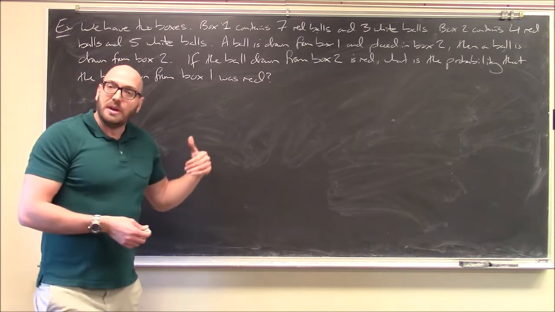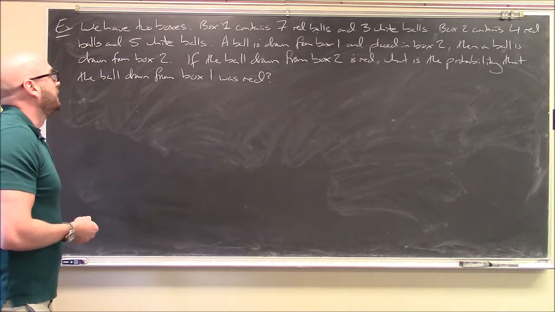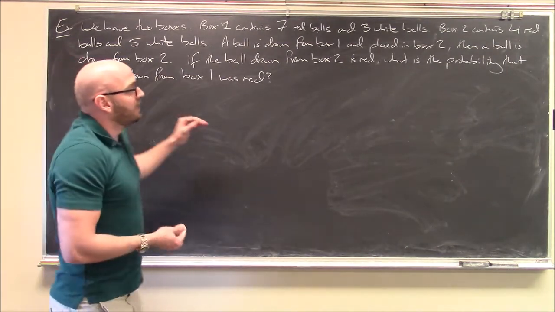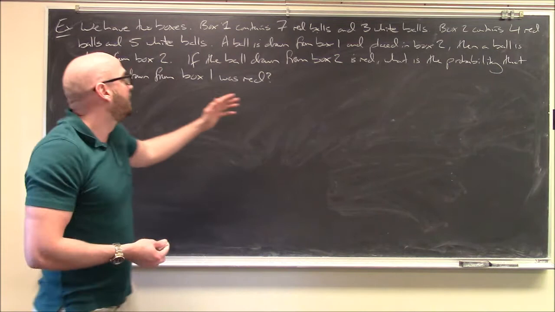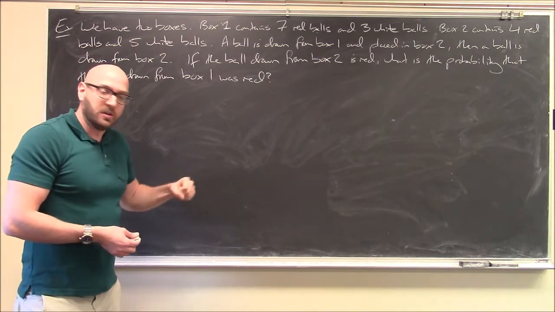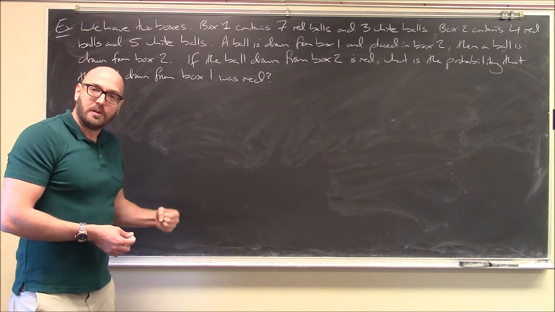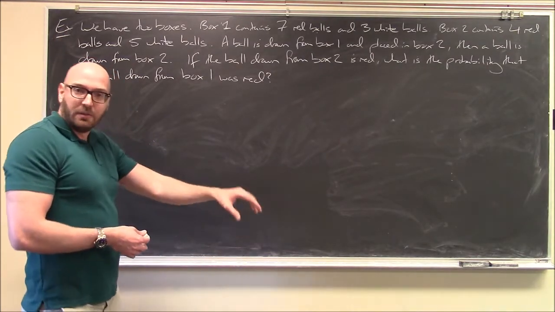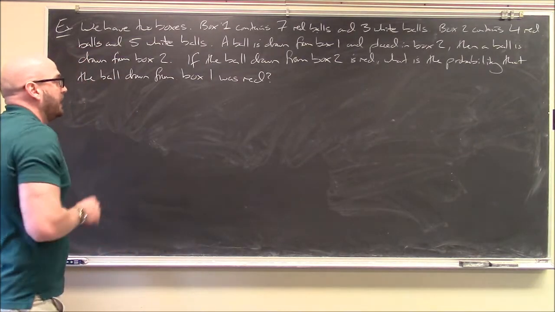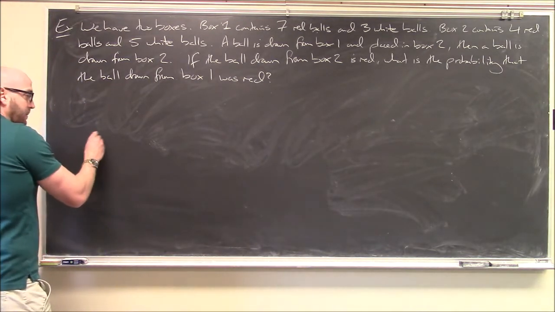We've only talked about Bayes' formula in the context of a probability tree, so we're going to have to build a probability tree here. And notice that this really is a fairly complicated question. I mean, obviously they're not independent events because we draw the ball from the first box and then we put it in the second one. And depending on which color ball we draw the first time, that changes the probability of the colors of the balls that we draw on the second draw from the second box, because we're changing the number of balls. So in any case, let's build a probability tree.